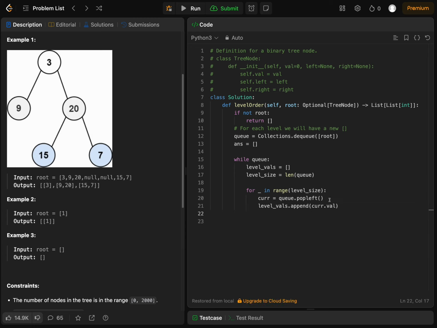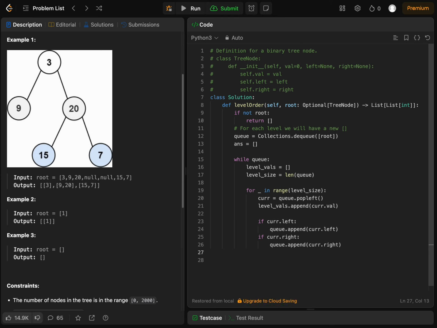And now here's the tricky part. We want to make sure that if current dot left is there, we queue dot append current dot left, and if current dot right is there, we append current dot right.